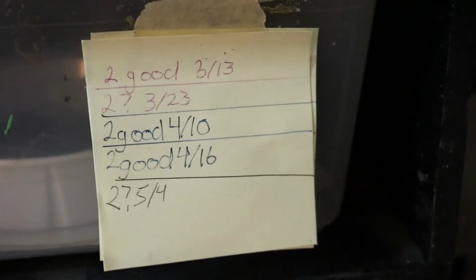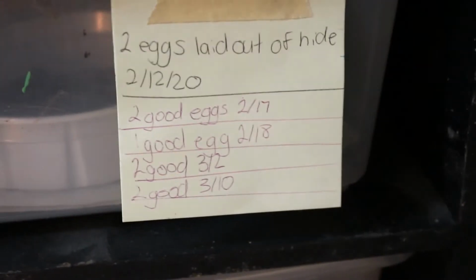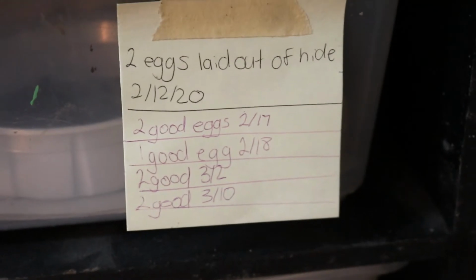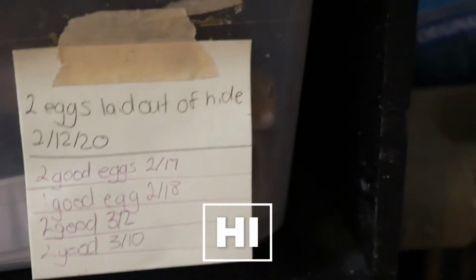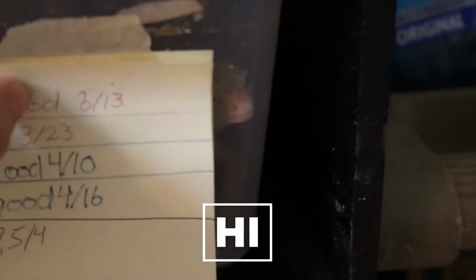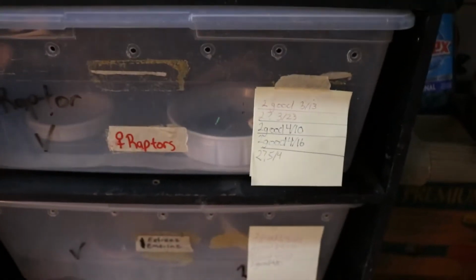This is where we keep all of our records for this cage. So you can see too good on this day, too questionable, too good, too good, too good on the 4th, and that was earlier in the year, like the very first clutch they laid out of their hide. That's just basically how I keep track of what females are doing good and what groups aren't.